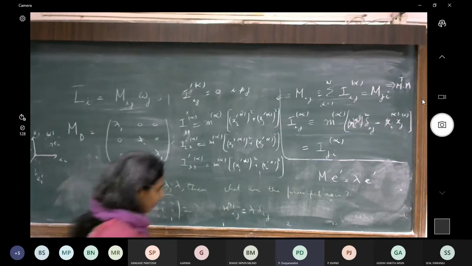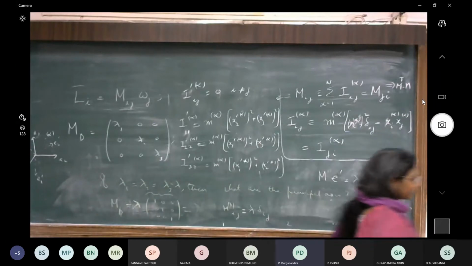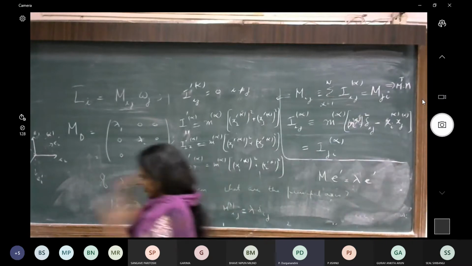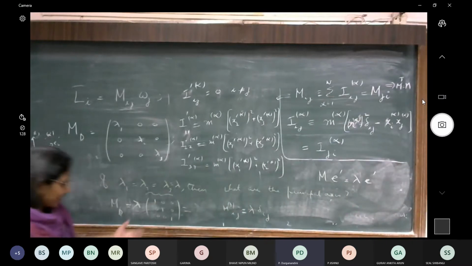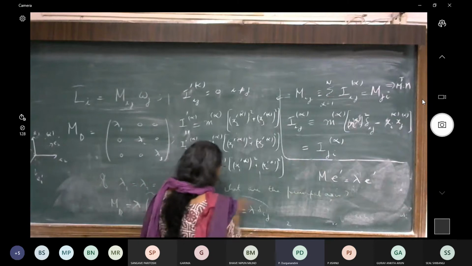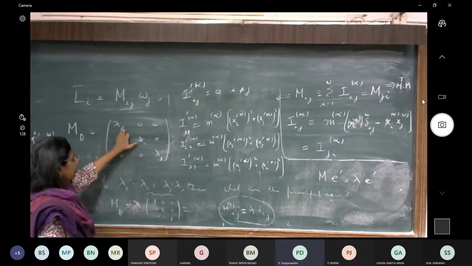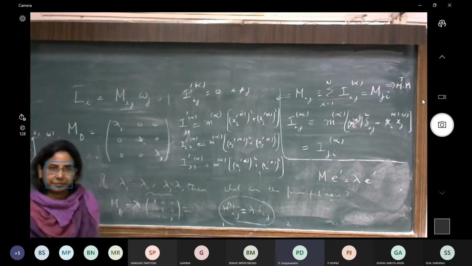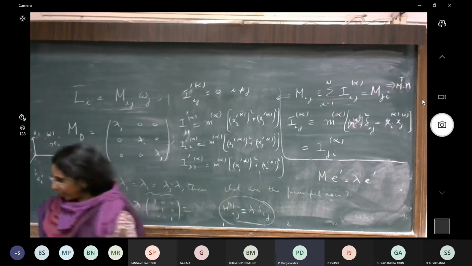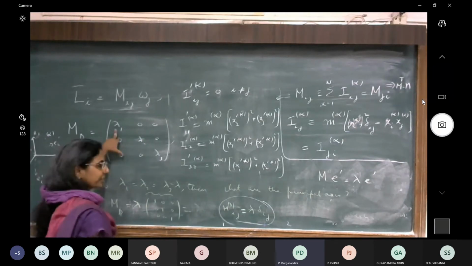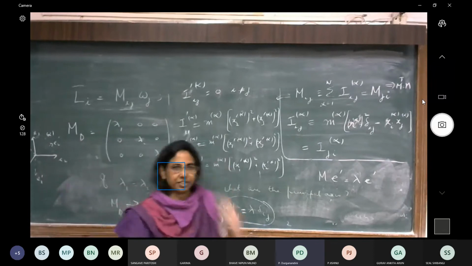As I said, what this tensor analysis does is it allows you to get the symmetry properties in a very neat and nice way, and it's very obvious. If I know spherical symmetry, I just know the answer. If it's cylindrical symmetry, then also I know the answer. One of them will be different, the other two must be the same. If I tell you the axis around which you have the cylindrical symmetry, then around that axis you get one answer which is different, and for the other two axes the moments of inertia must be the same.